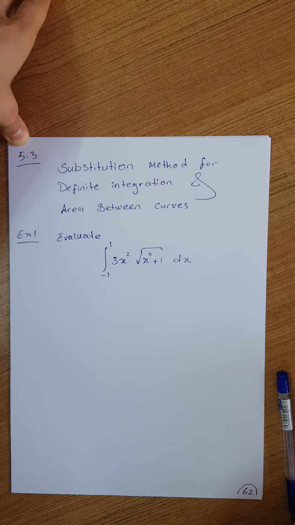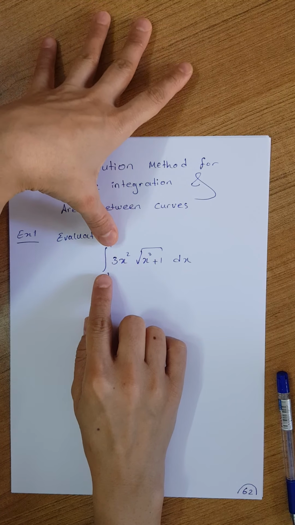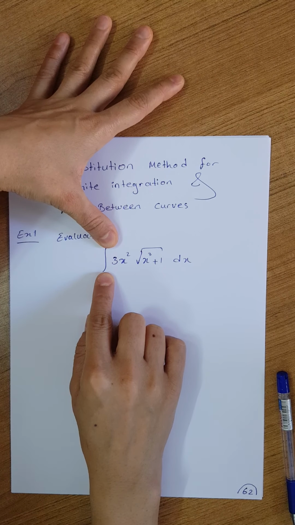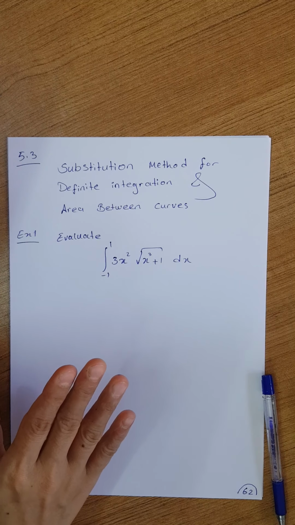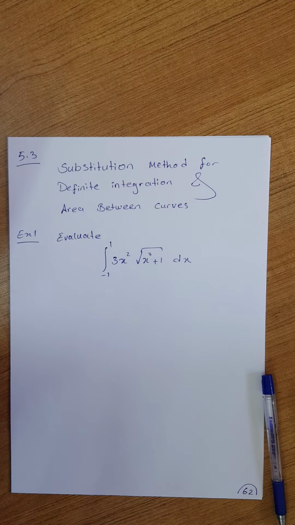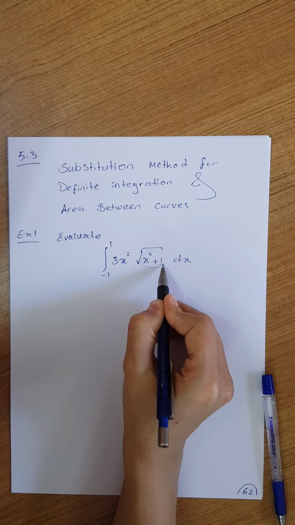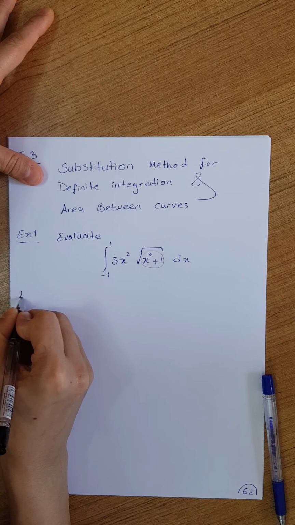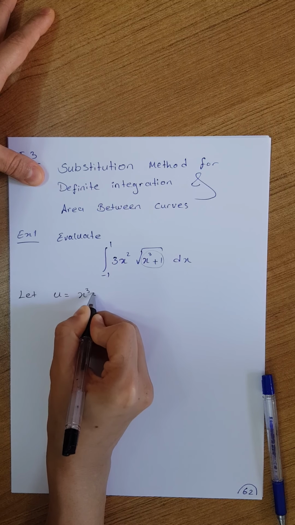Okay, so what do we have? We have got here definite integration. It doesn't make a difference. You can take the bounds away and solve the integration as it is without the bounds, and then we will use the bounds at the end. So let's look at this function as it is, as an indefinite integration. So what do we have here that is complicated under the square root? We have got this part. So I will let u be equal to x to the power of 3 plus 1.